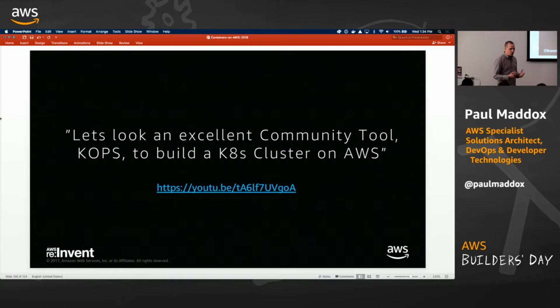So if you look at the common methods for deploying Kubernetes today, there's a couple out there. One of the more popular ones is KOPS, or KOPS, depending on how you want to pronounce it. And this is a CLI tool that builds out a Kubernetes cluster, a highly resilient, highly available Kubernetes cluster on AWS. It solves a few of the pain points around upgrading your cluster and managing your cluster. So it automates things like version upgrades of Kubernetes. You can just change in a manifest file version 1.8, version 1.9, and it's going to do a rolling update of all of your minions and worker nodes for you and your masters, etc. So it goes a long way towards making something that's self-managed actually workable for a lot of people.